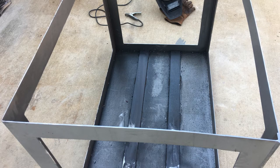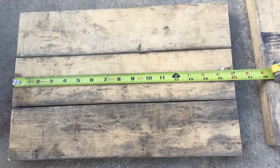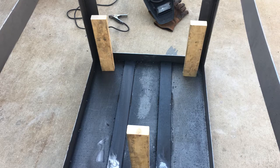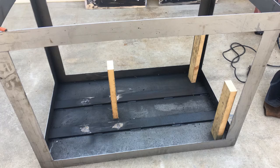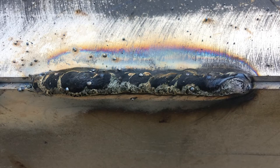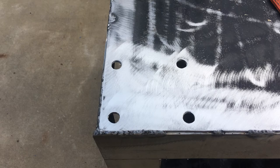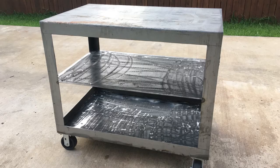As you see, the bottom side, or what's going to be the welding table, is supported by flat stock, and that made it strong. And I cut this wood to space the middle shelf. I used the flux core to weld and patch all the old holes. And I added casters so I could move this table around easily.